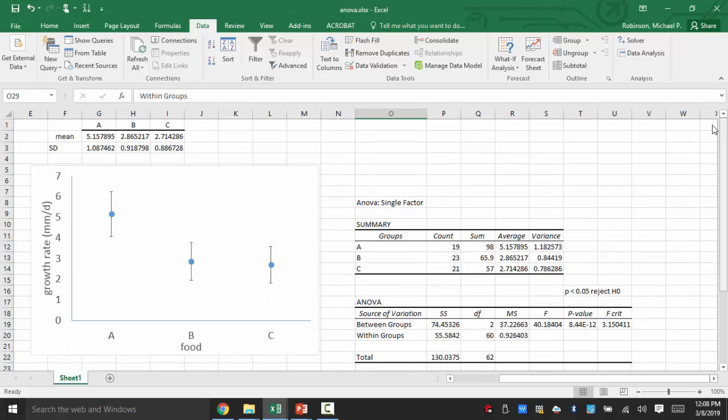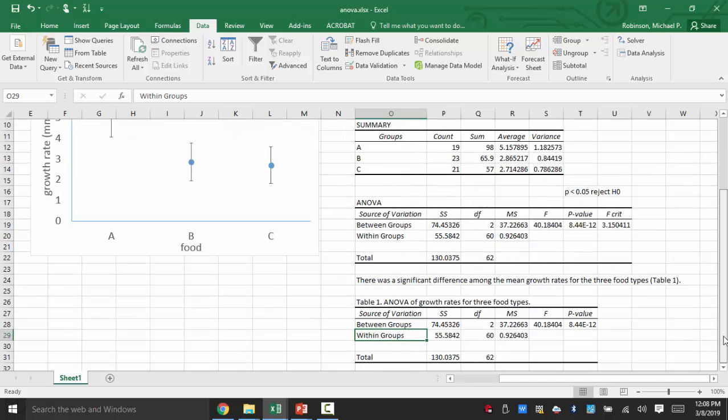Okay, so there's a difference between A, B, and C. Great. But then you might say, well, it looks like A is bigger than B and bigger than C. Is B different from C? Probably not, but how do we know? We don't want to just guess. There are a number of ways that you can do this. There are a whole series of tests called post hoc tests, or sometimes a posteriori tests. There's one that I like called Fisher's LSD, which is least significant difference. But there's a bunch of tests that you can do after the fact.